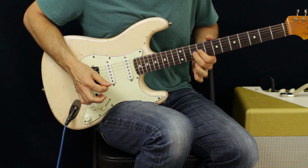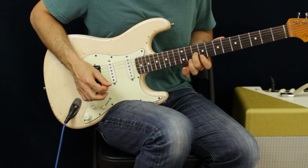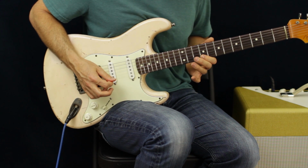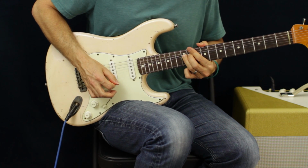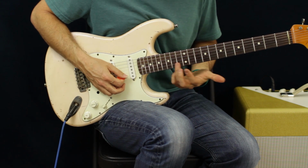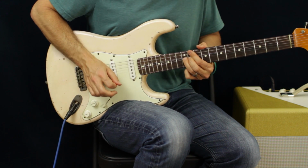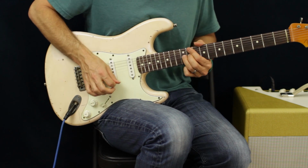Then I went back and outlined that chord again, hammering on into the major 3rd of C sharp, and then I went 2 more chord tones, right? There's that C sharp major triad. And then I went back into the minor pentatonic sound and bent up that B, right? A whole step, which gets us to the root again. But since you're starting from that more minor-y sounding spot, you're bending up from like a minor note into the major sound.